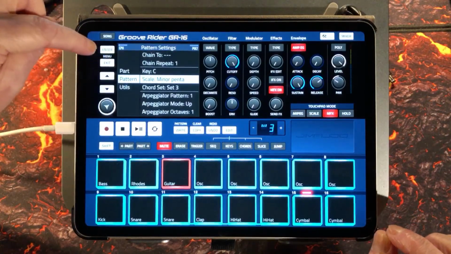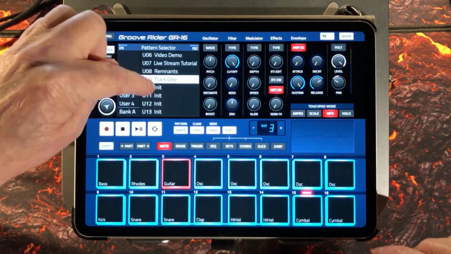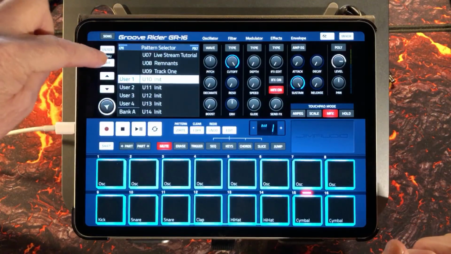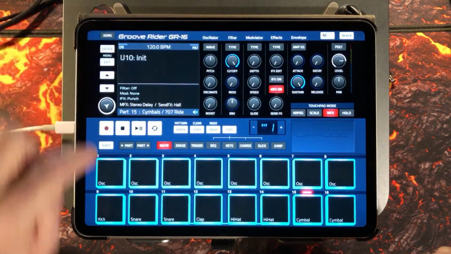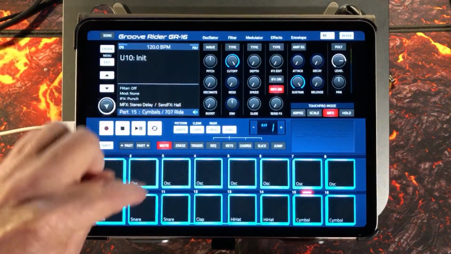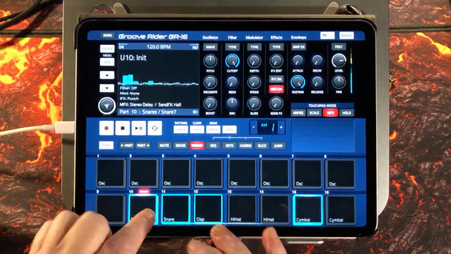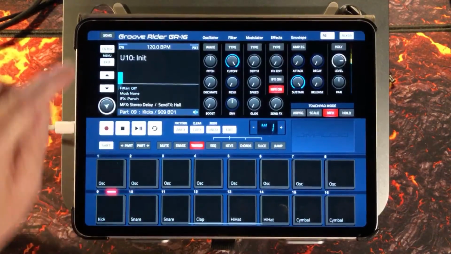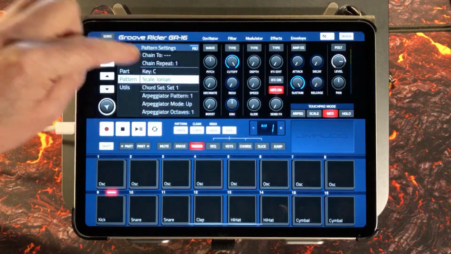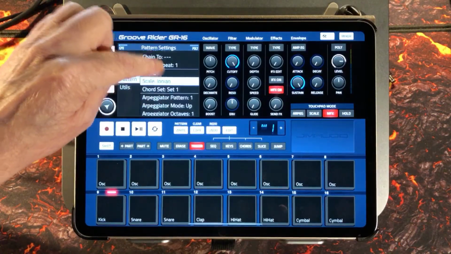So we'll exit this. I'll go here and I will choose an initialize patch. Exit. So again, I'm in mute mode. I'll go to pattern, enter, and I'll leave it on Ionian and see.